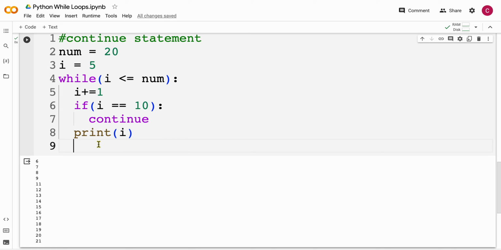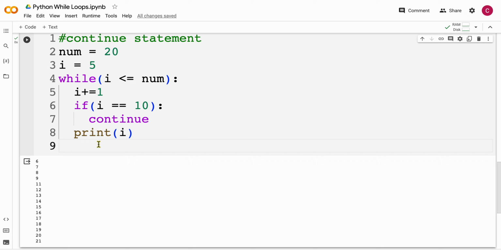So it skips over 10 and goes right to 11 and continues to print out there. So the continue statement is just going to allow you to ignore something temporarily for a certain point in that loop iteration. So it's up to you which one you want to use, if you use any. The break will break your loop completely, and the continue will just break it temporarily.